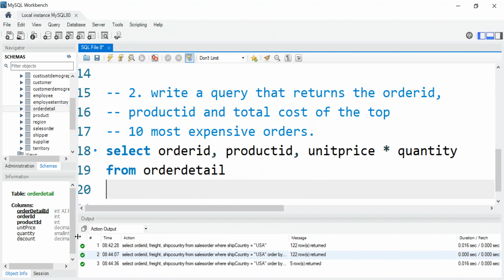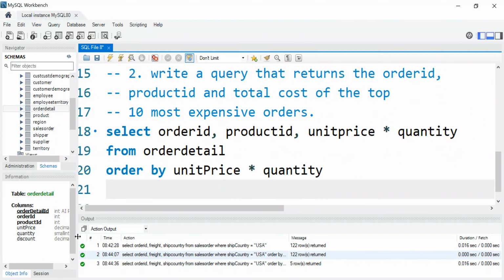There is really no filter, so we just go ahead and do order by unit price multiplied by quantity. Then it is going to be in descending order because we want from the highest to the lowest, and we are going to say limit 10.